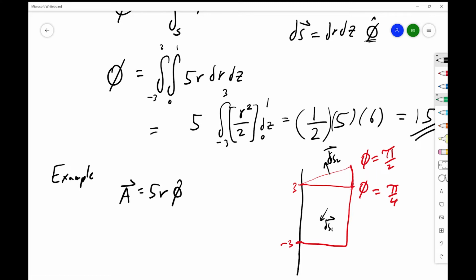Because the field everywhere, at every point in space, its magnitude is a function of r, but its direction is always in the direction of phi hat. So this is A here, this is A here, this is A here. So the field will always be embedded within the top and bottom surface. So what would be the angle between the dS of the top surface, let's call it dS top, and A? They will always be at 90 degrees, so if you dot any two 90 degree vectors, they're always going to be 0. Same story with the bottom of the wedge. So the top and the bottom of the wedge don't matter. When you integrate over them, you get 0.